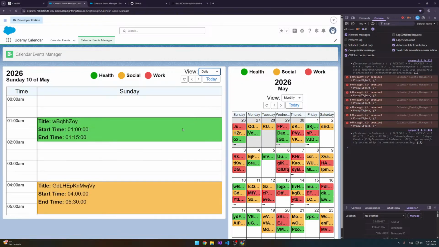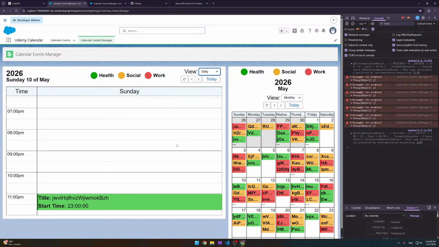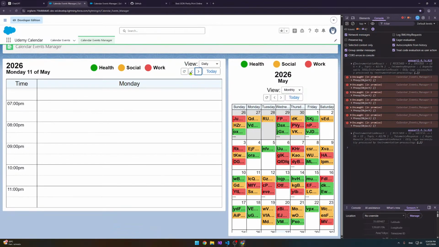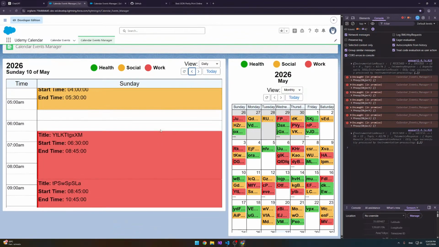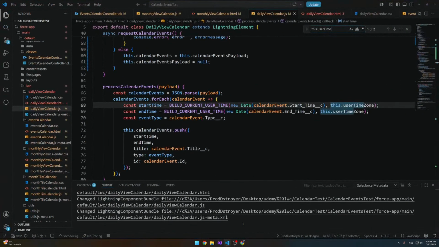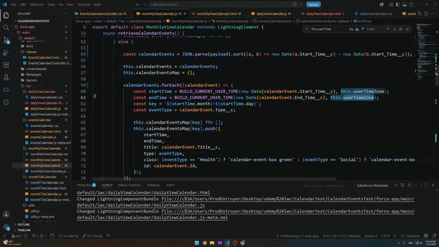Daily. 10, okay, that's good. 11. So what do you collate that one? This is very confusing. Do you do it before in the monthly view calendar?